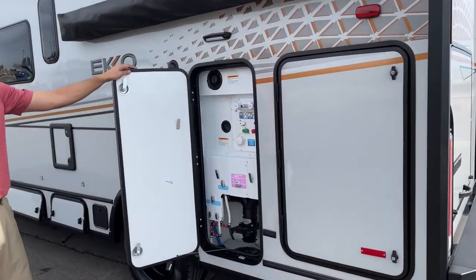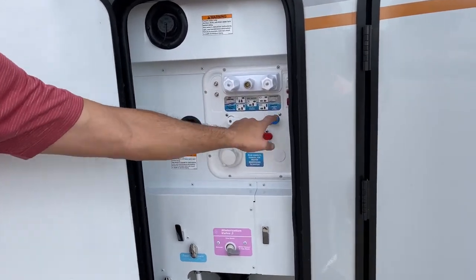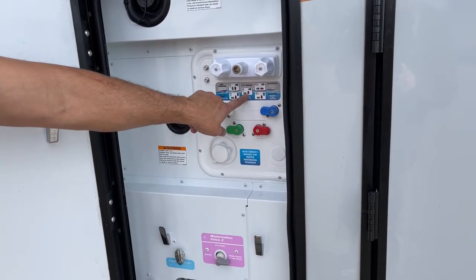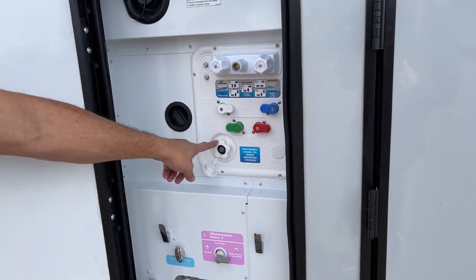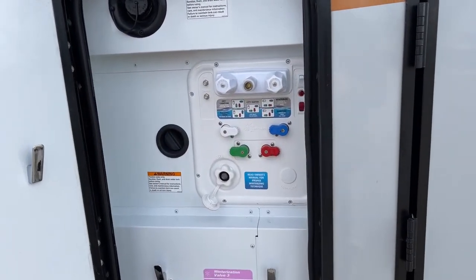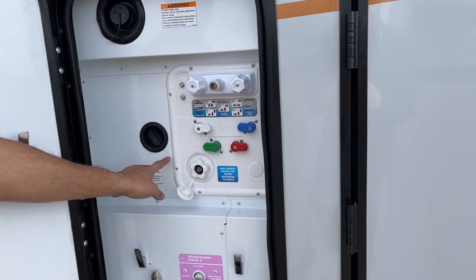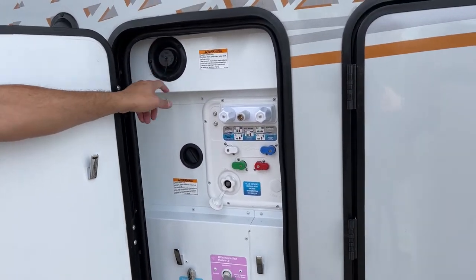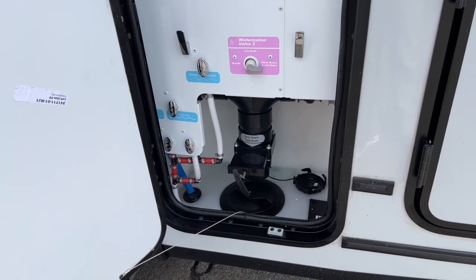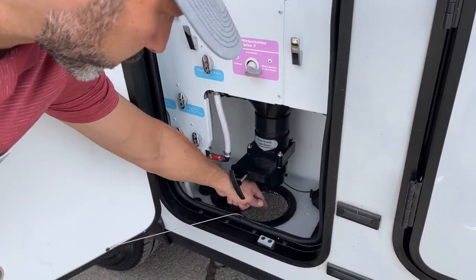Here is our water bay. You've got an outdoor shower, hot and cold, color-coded so you know if you're dry camping how to set these valves. If you're trying to fill your tank or hooked up to city water, your city water connects right here. You also have your exterior satellite and cable connection, and your water pump right there. This is also a heated compartment. You've got your gravity-fill water right here. Down here is your gray tank drain. There is no black tank because this is a cassette — it has a cassette toilet. Your low-point drains are right here, and that's where you'd run your sewer hose.